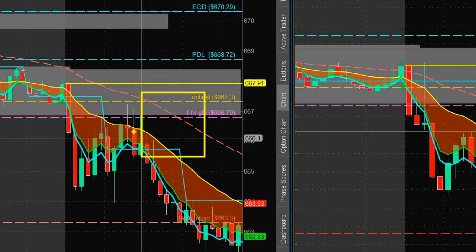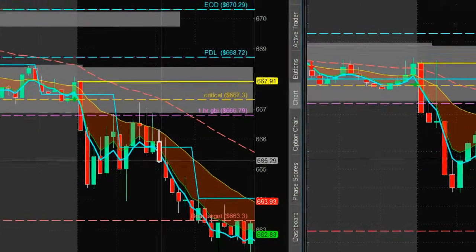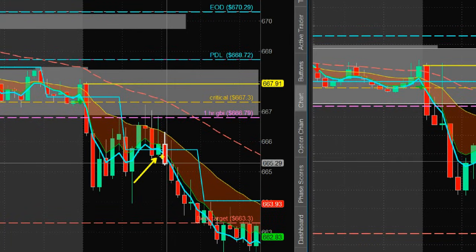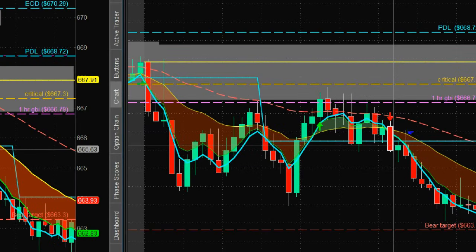This was trade number 2. Trade number 2, once again, off the 1 hour GBI. And this one was just even a little better because we had the 5-minute GBI right here. 5-minute GBI, drop down to the 2-minute, come up to the 20, can't close outside the 20, trade with the 20. Right? Like that Friday was such a good day, and it was because of how we traded our criteria.